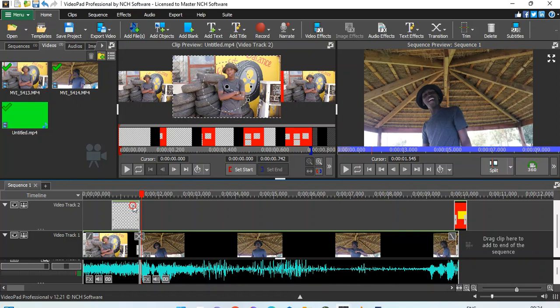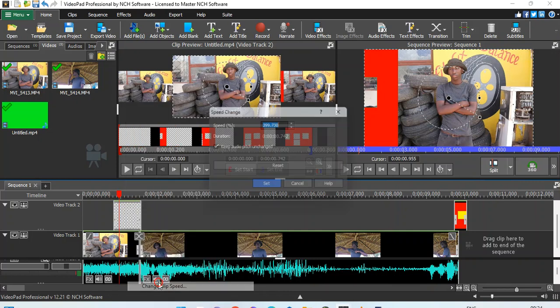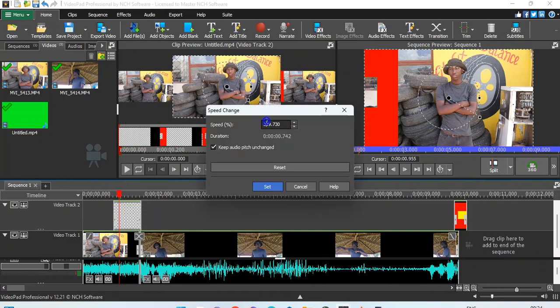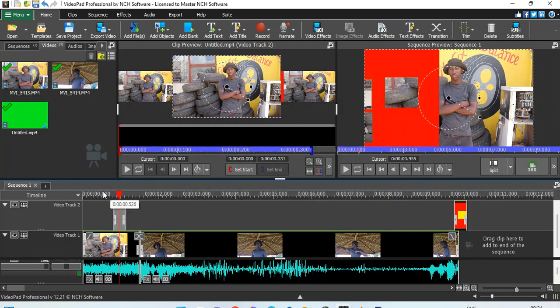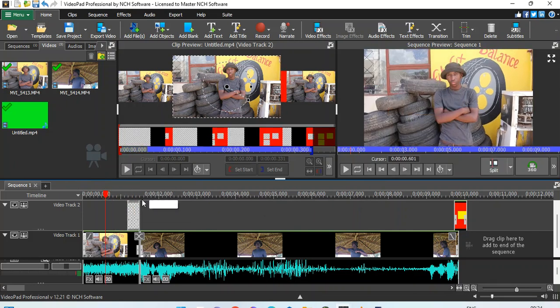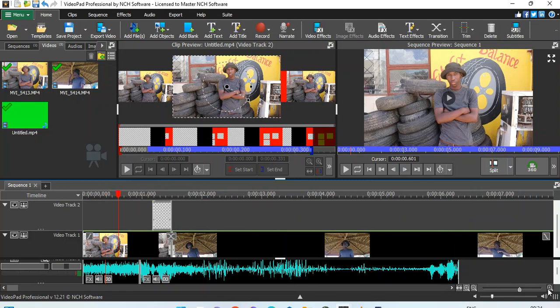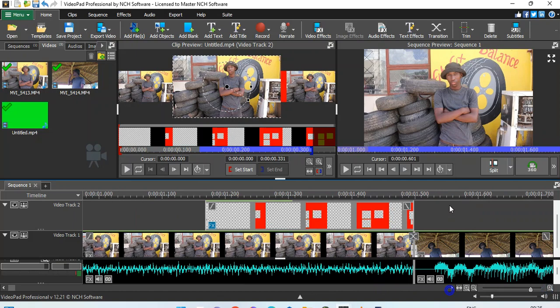A little bit, then push it to the left. You can also speed it up again. Let's go for 900. Yes, I'm sure. You can zoom it just to make sure it's on the right spot.